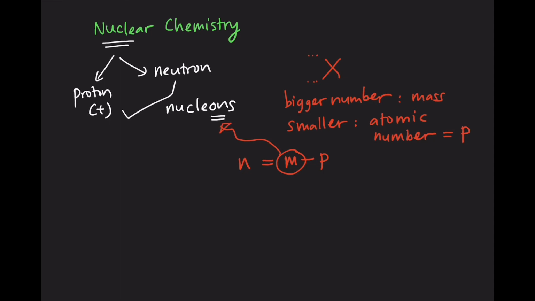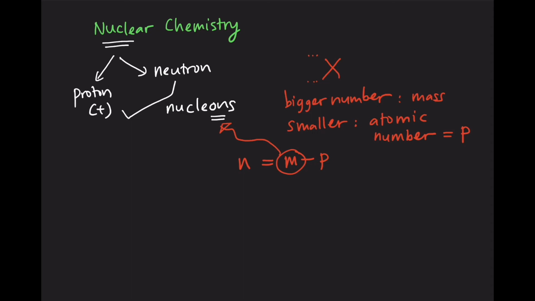Now, nuclear reactions normally involve quite a large amount of energy in comparison to just electron-involved chemical reactions like acid-base or redox reactions. The energy of nuclear chemistry is normally very, very large, and therefore it can be used to produce energy or electricity.